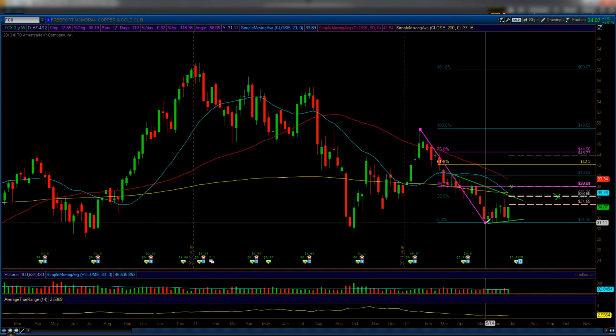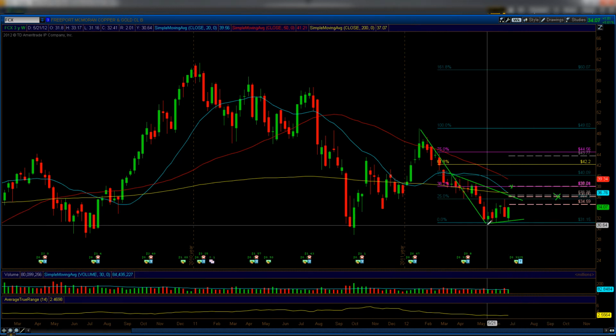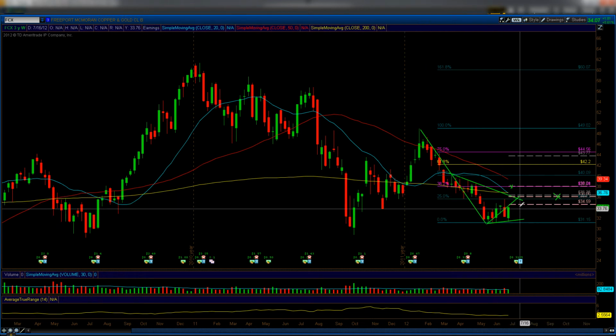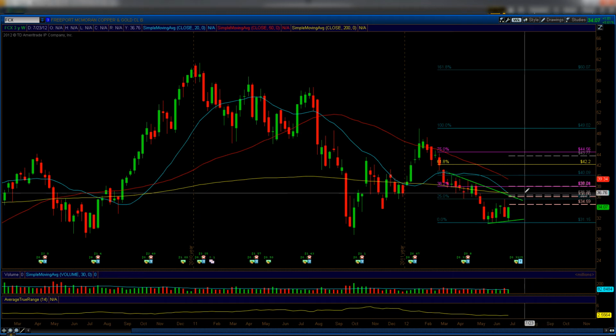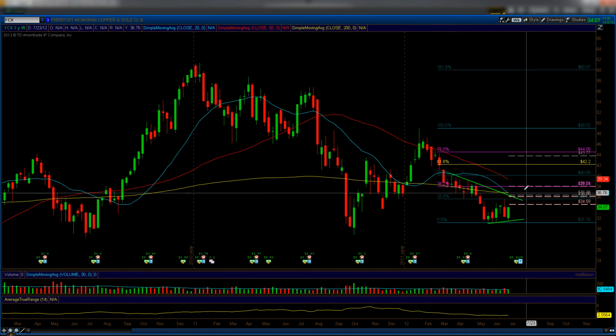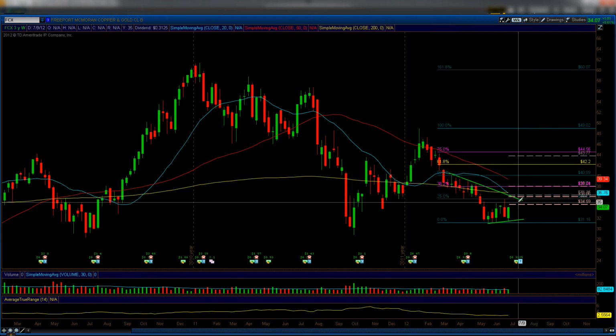We have this down move here, and then we're consolidating. So what I'm looking for, because the markets could be bullish next week, is a push into this $36 level before shorting it for it coming down. Actually, this is one of my more favorite stocks, simply because I'm going to short in the direction of the trend. It's a stock in weakness below all the moving averages, and there's a lot of resistance around this area here. So if I short this area and the markets go higher, it shouldn't hurt me too much.